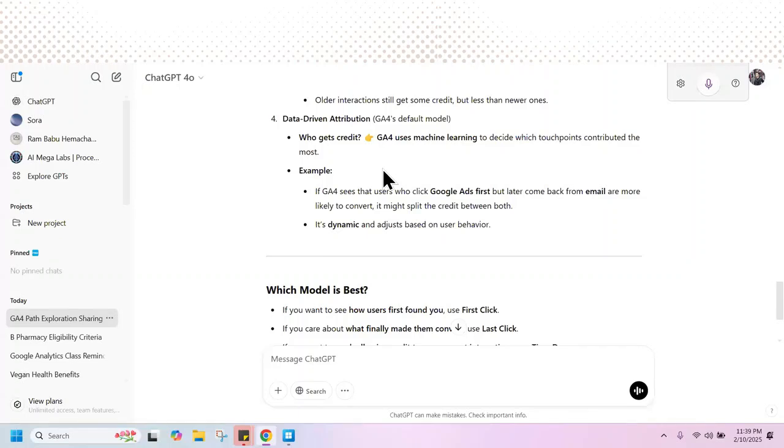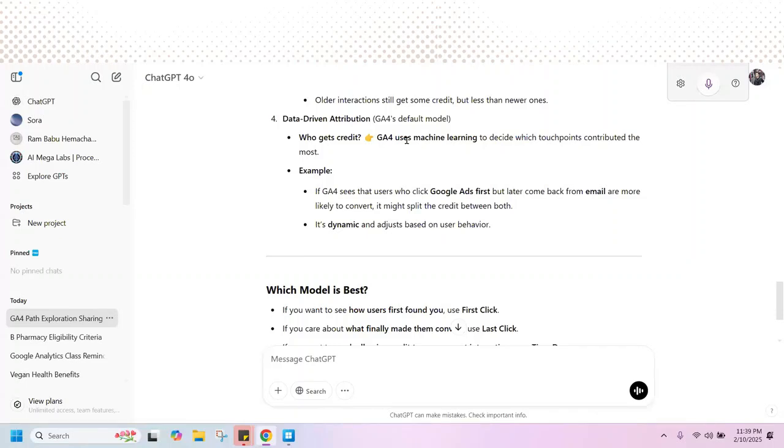What else? Data-driven attribution is basically about who gets credit. GA4 uses machine learning to decide which touch points contributed the most. An example would be if GA4 sees that users who click Google Ads first but later come back from email are more likely to convert, it might split the credit between both.